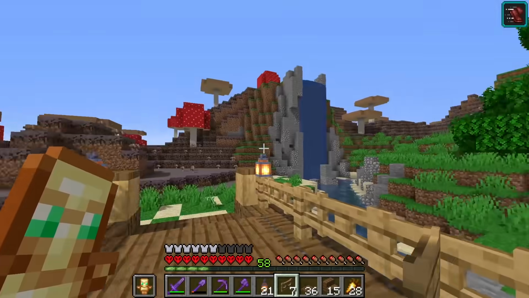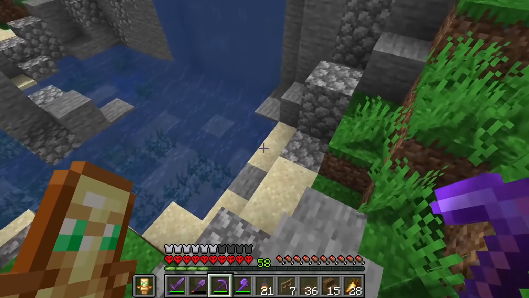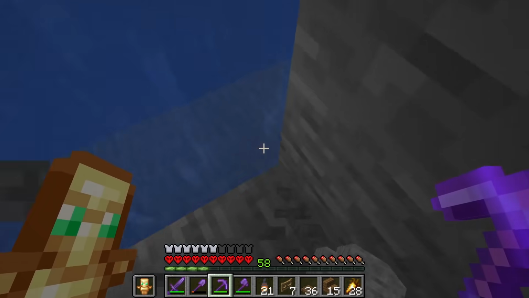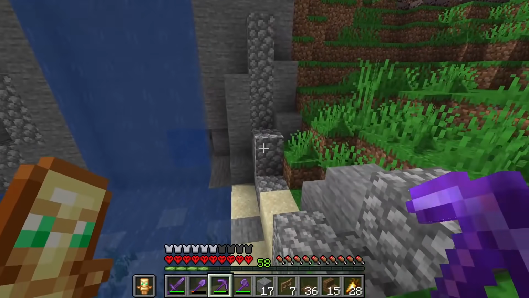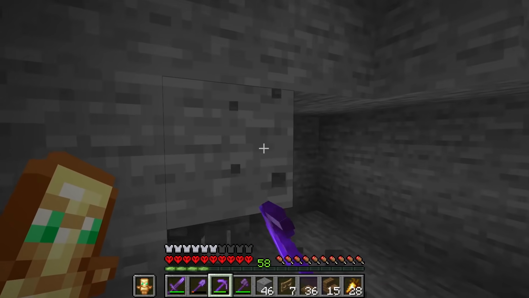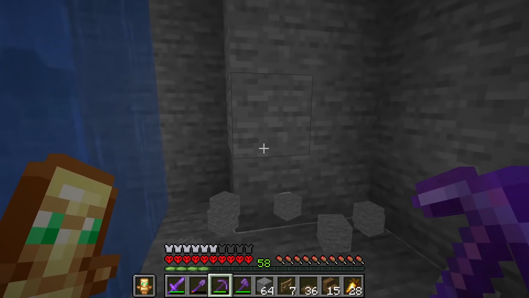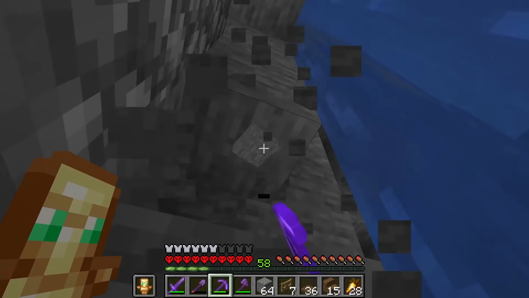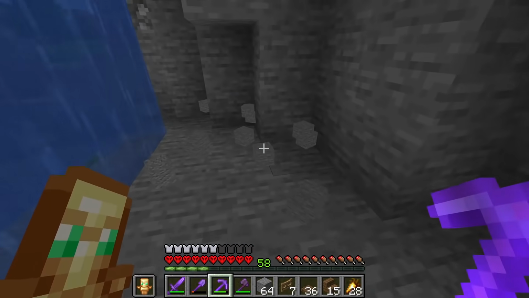And there we go, the waterfall is done, and the river is also done. And now what I wanna do is get behind the waterfall right here. Yeah, you can see that. So let's actually try it. Yeah, something like that. Let me check that from the outside. Yeah, that's a lot better down there. And now we can work on that cave room.